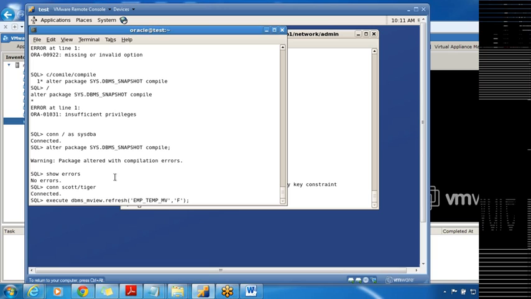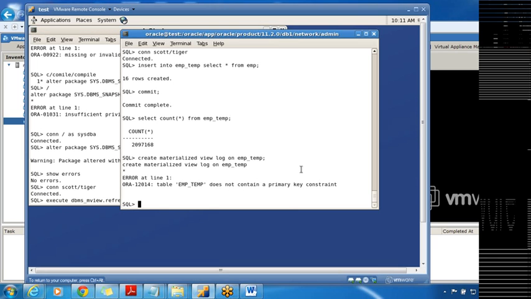So as a result, it cannot perform an incremental refresh. Depending upon how the source table is modified, we'll decide whether we have to go for a complete or an incremental refresh. And another thing, if lots of inserts and updates happen on that table, it will generate a lot of materialized view logs. So depending upon that also we'll decide. And the frequency matters. If you go for a 1 hour frequency, it is better to go for incremental refresh. If you go for a daily refresh, then it's better to go for a complete refresh.